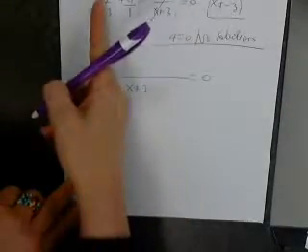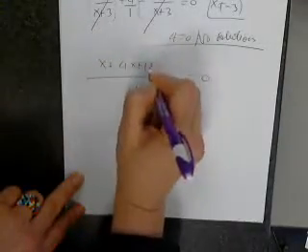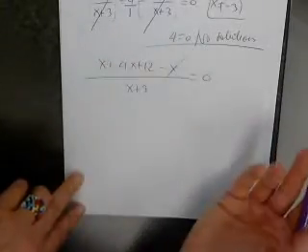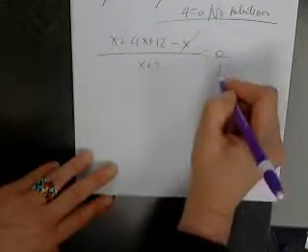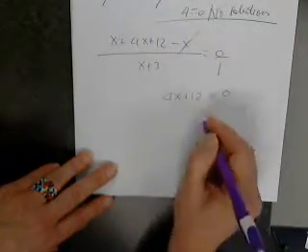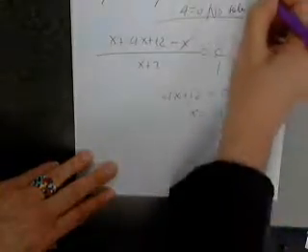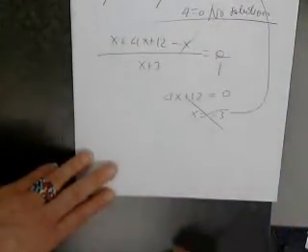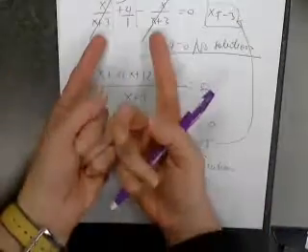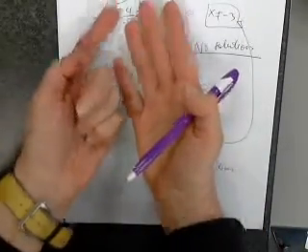So then what will I have? I have x plus 4x plus 12 minus x. Now I see that these two go away. And I have this over 1. And when I cross multiply, I get 4x plus 12 equals 0, which means x equals negative 3. And I'll say no way. No solutions. Okay, I'm not changing the rules on you, but when I see that it's the same quantity, I can eliminate it. But as I said, it may happen in a test situation or not.